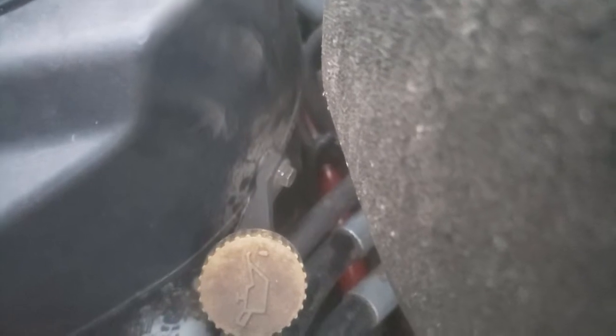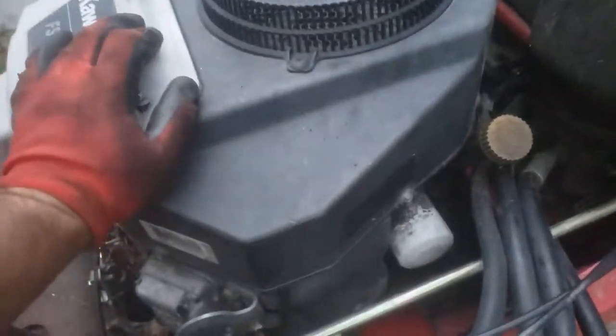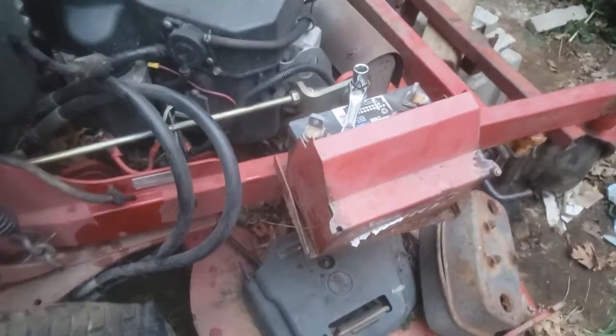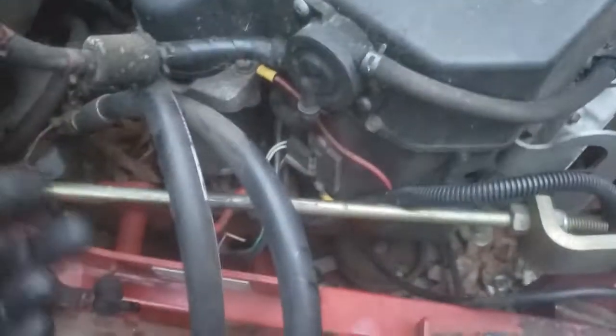PTO clutch wiring was buried in there. Had to use like a screwdriver pick to kind of pop it out of the connector. But other than that, this thing is pretty much ready to get out of here. Alright, batteries disconnected. Fuel lines disconnected. Only wire that should be on it right now is just going down to the solenoid.